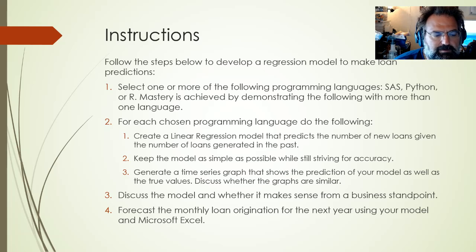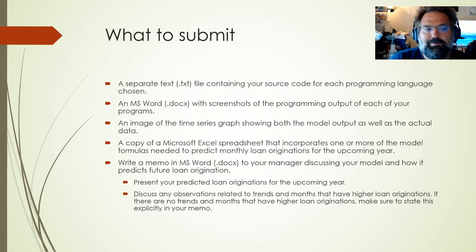Generate a time series graph that shows the prediction of your model as well as the true values. Discuss whether the graphs are similar. Discuss the model and whether it makes sense from a business standpoint. And then the fourth item there is forecast the monthly loan origination for the next year using the model and Microsoft Excel. So highly data science centric tool, Excel. It's amazing how much we still use it.